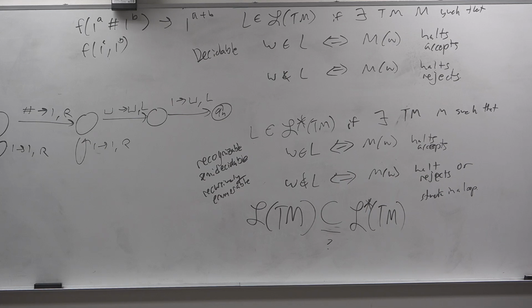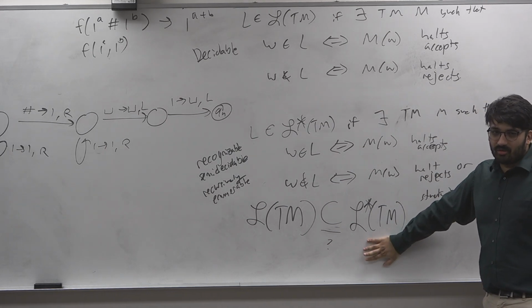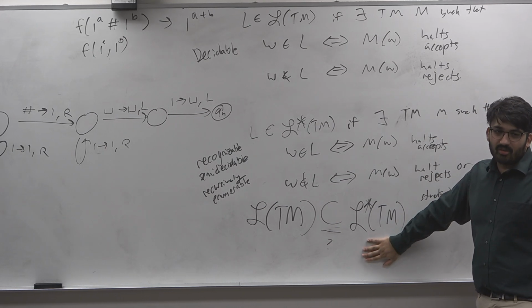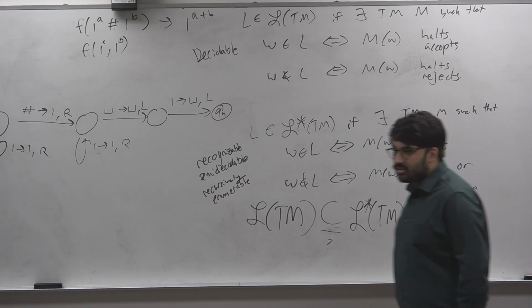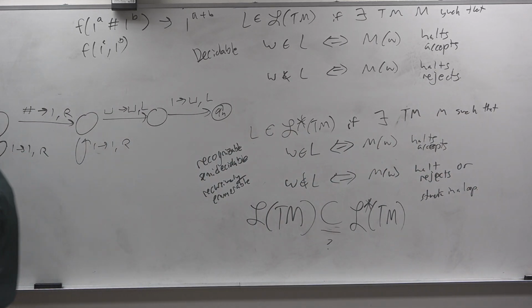But it turns out that we don't really like machines that get stuck in a loop. So the definition of algorithm we'll use is going to be much better on the decidable languages. That's going to be the one that we care about the most. So answering this question, whether or not these two are equal, is going to be the next focus of the unit. It's going to be the next major question. It'll take us like 7 lectures or something to figure this out. So, any questions on these definitions? When a language is decidable versus when one is recognizable? All right.